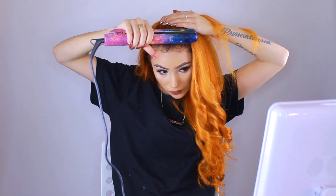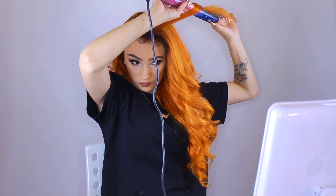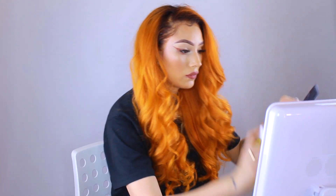When I get to the top bang area I'm doing the same thing to add volume and make the style look glam — like Hollywood curls. When curling the bang, curl towards the back so the curl falls to the back. This color looks so bomb. I'm using some Got2b spray on my comb to tame flyaways. These curls really make the cut pop — you can see all the layers falling beautifully and the bang is falling beautifully.